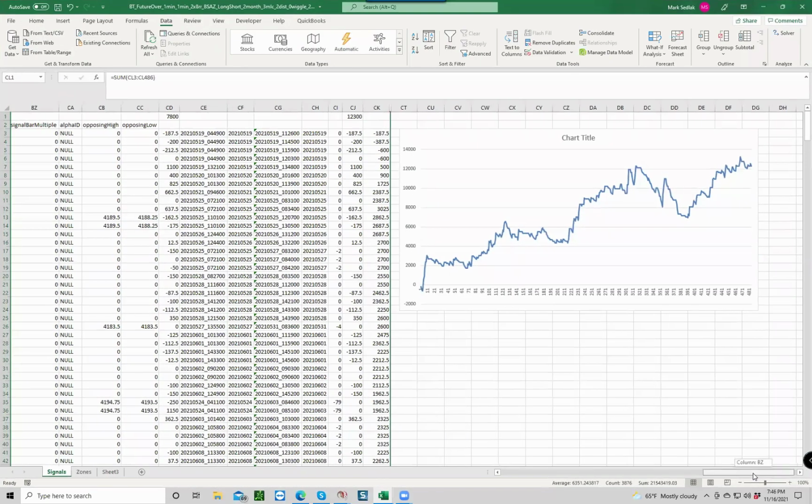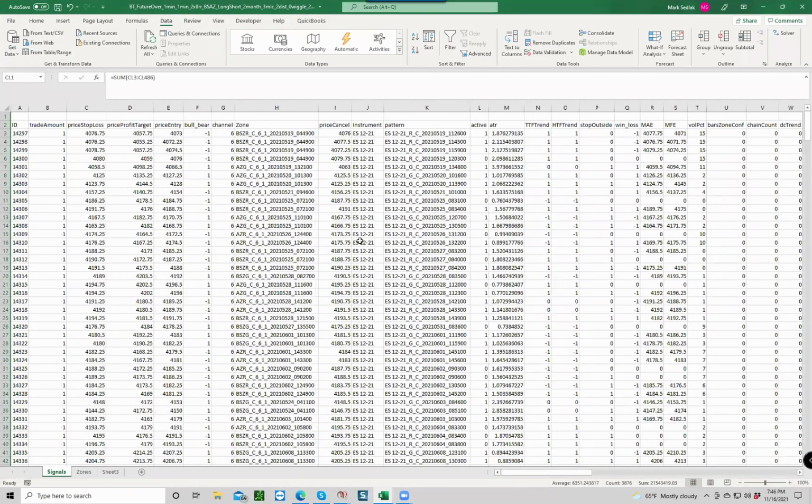Okay. So here's what I have now. Just bear with me here. This is a lot of data, guys. But this is the level that we play at. I personally believe, and I don't just say this, look, I'm not an egotistical guy. I'm a very humble person, but what we have accomplished at the retail level just doesn't really exist at the retail level. This is quant stuff. So let me explain this a little bit. I'm going to lose most of you if I go deep here, but every zone gets its own unique ID.